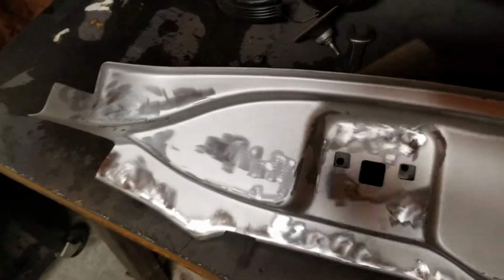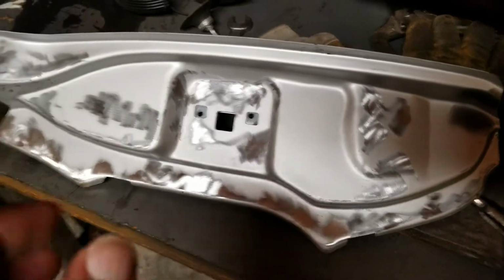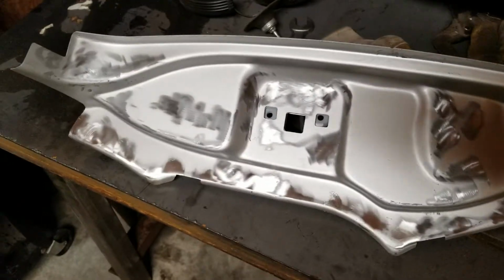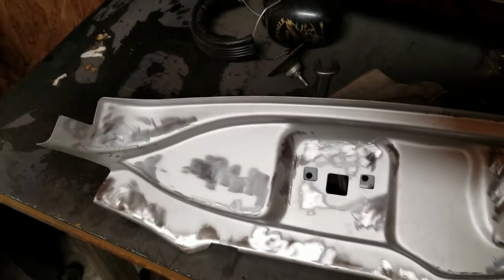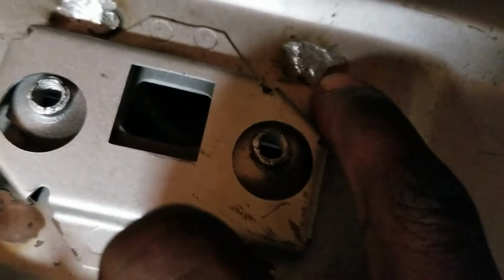Okay, so this is the part after being cleaned up. So you can see there's pretty much no small little pitting, and you avoid a lot of the issues of having to bondo or put anything in the welds, because as much as you might weld and fill in the hole as much as you can, there's small little pits in there. So the paint will, for the most part, fill those little fine pits from the welding, like little porosity. But you avoid having to go through that on your finished side versus the other side, which you can maybe see a little bit over there.